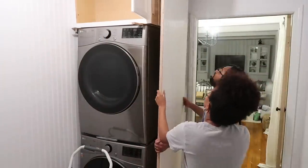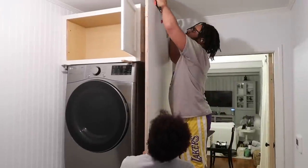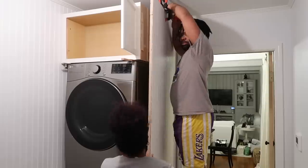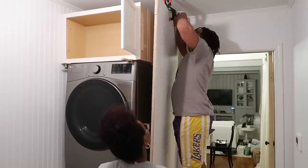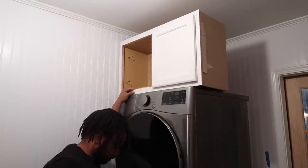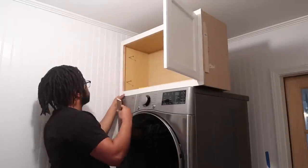So Marcus, in the last episode, he built and framed out all of these things, but on this day I didn't quite like how it looked because it was a little bit of a gap, and as I told you guys, I didn't want any big gaps. I really wanted it to have a nice tight fit. So in the next footage that you guys will see, he ends up redoing it, and I love it so much.